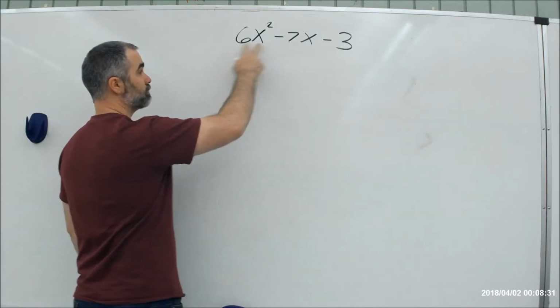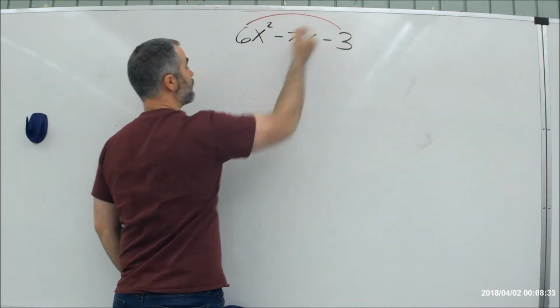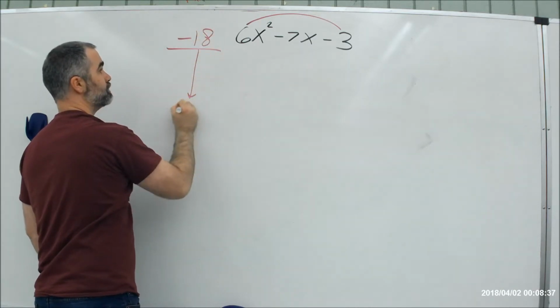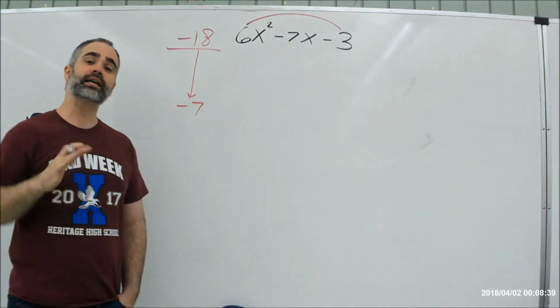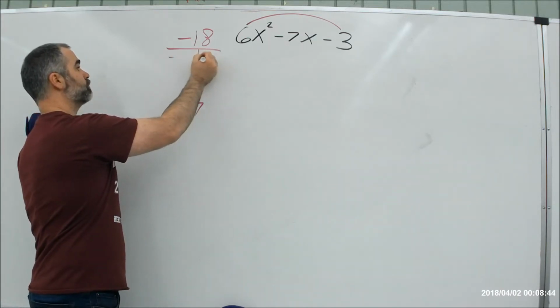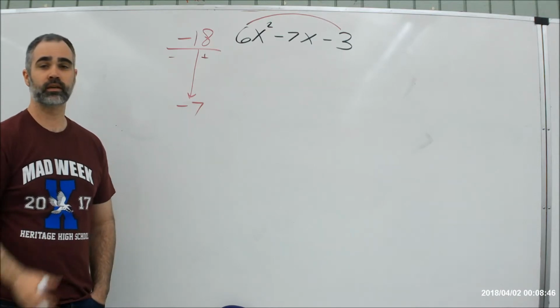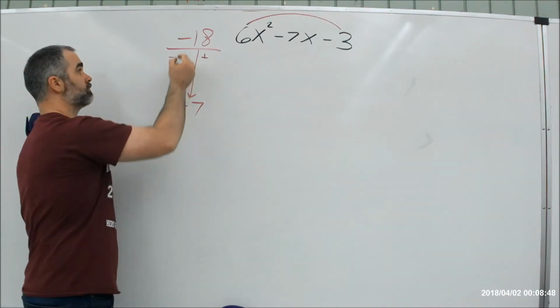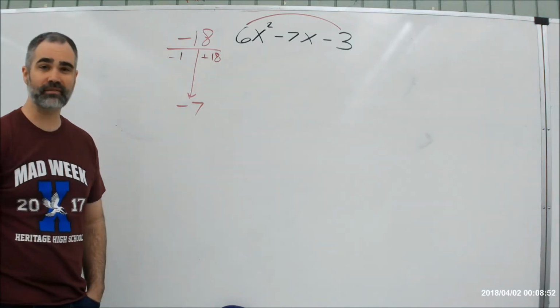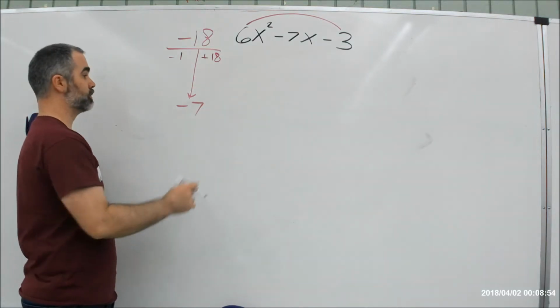So we're going to start by multiplying a and c together to get negative 18. And it needs to add to be negative 7. Again, since it multiplies to be a negative, I know one is negative and one's positive. There's a couple possibilities. We could have 1 and 18, but I don't see how that's ever going to be 7, so I'm not going to keep working with that.